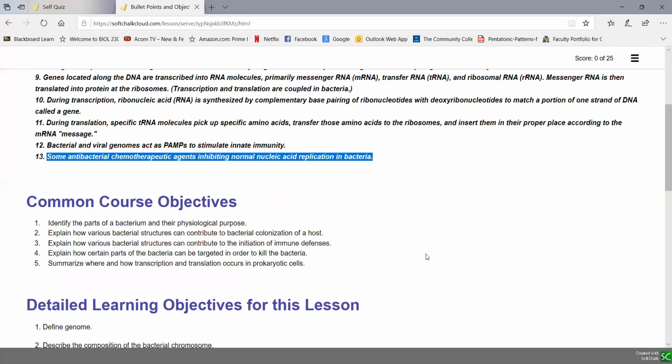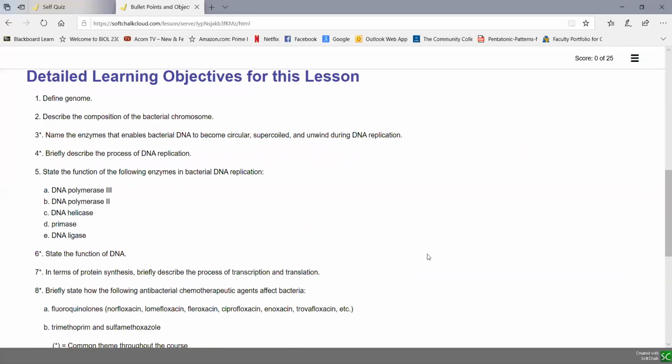So those are our bullet points and our detailed learning objectives. Now, most of the material about DNA replication you've already had in your molecular genetics review exam, the take-home exam you did using a Respondus test. So I'm going to cover DNA replication itself fairly lightly on our Unit 1 exam. You just need to understand the general process and a few of the enzymes involved. You won't have to know the details, but I am going to mention the details as we go through in case you had trouble following that on the take-home exam. So anyway, here are our detailed learning objectives for this SoftChalk lesson.